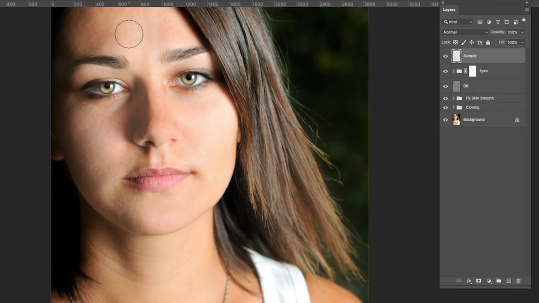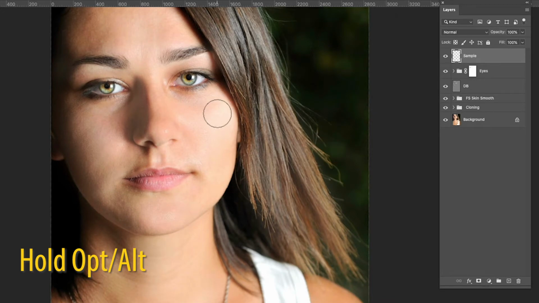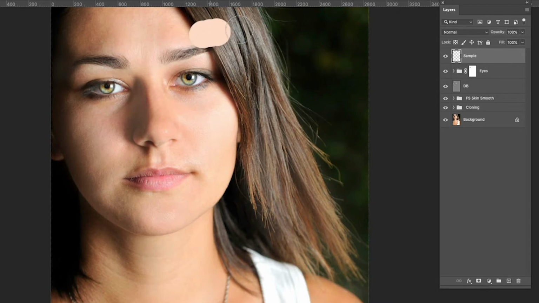Coming across, I'll find something that should be a highlight within the skin tone. So maybe over here on the cheek, and holding down Option or Alt, I'll just click within there. When you are sampling color, always make sure that you're sampling a spot that there's good representation of the area that you're trying to sample. And then once you've sampled that, what we'll do is come up and paint an area within the sample layer. Okay, so that's our highlight color.